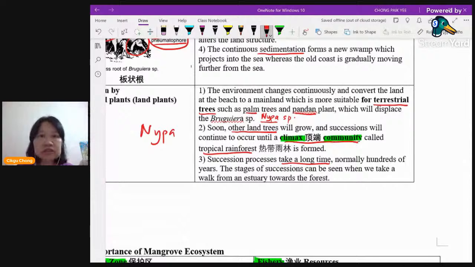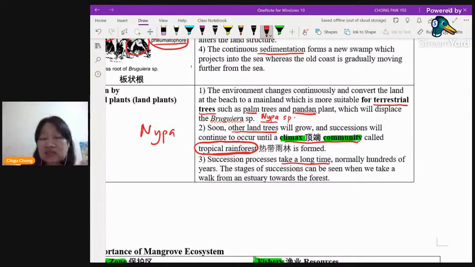In Malaysia, because our climate is a tropical climate, the climax community in Malaysia is actually the tropical rainforest. It is not going to change into something else. You're going to have your tropical rainforest in the jungle of Malaysia. You have the Meranti, you have the pokok keruing, the jati, all the big trees. That is the tropical rainforest. They have already achieved climax community, meaning no longer changes. It will become stable. There's no other species that will come and take over your pokok Meranti and pokok cengal. This is already the dominant species in our community.